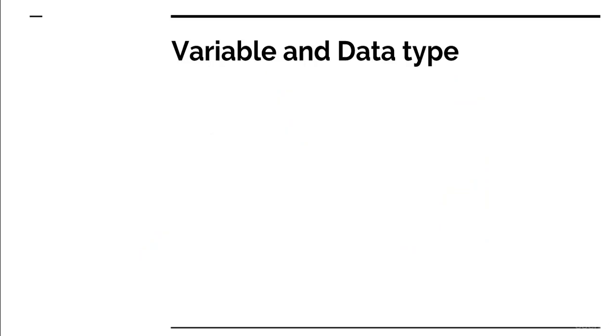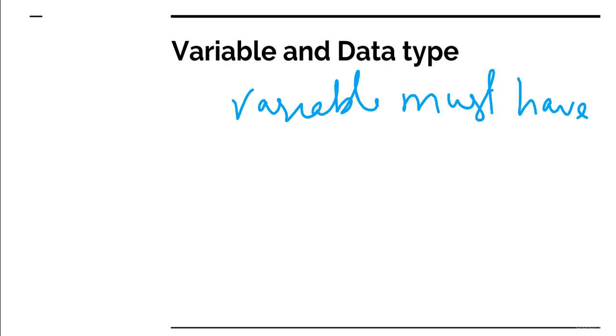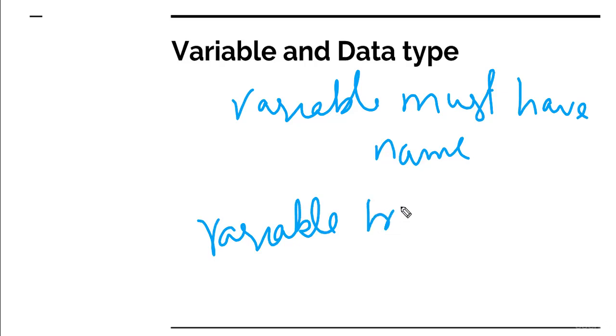In any particular programming language, a variable must have a name. These are two important things. It must have a name, and a variable must have a type. So why do we need to use a variable? Because we need to perform calculations and we need to store those values in computer memory. So we need to name the computer's memory locations as something. So we use variables. And why do we call them variables? Because the values of those can be changed. So anytime you need to define a variable, you need to have a name for the variable, and you also need to have the data type.